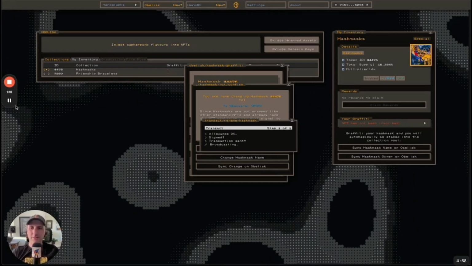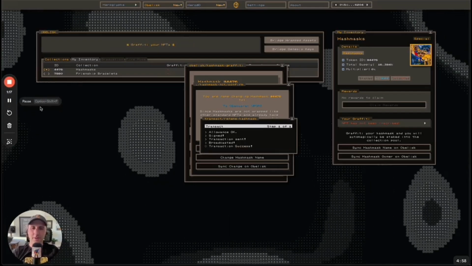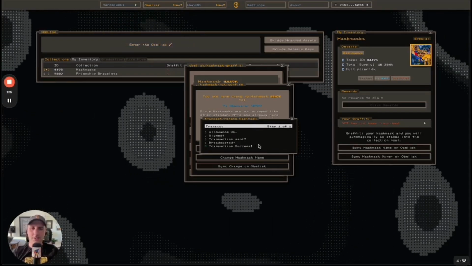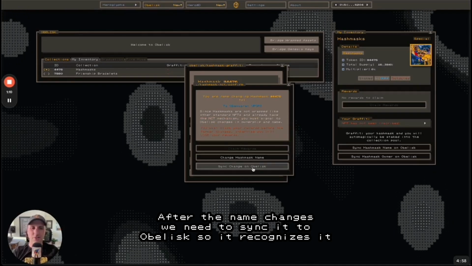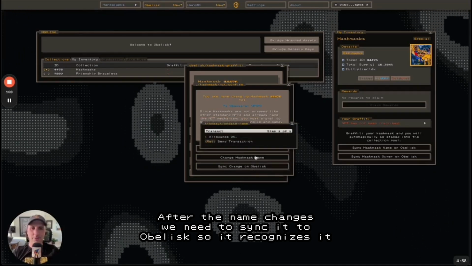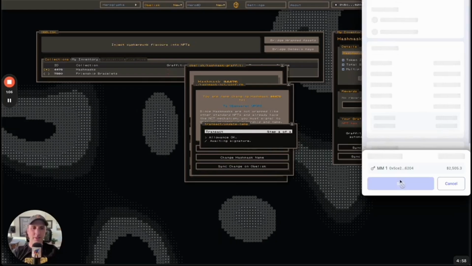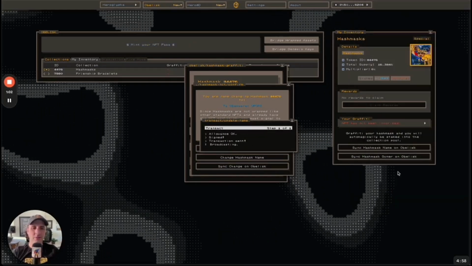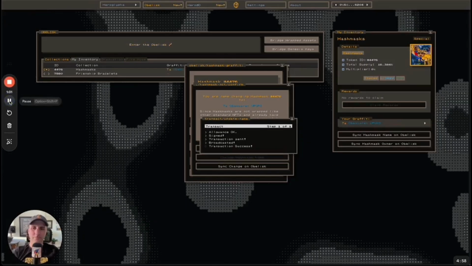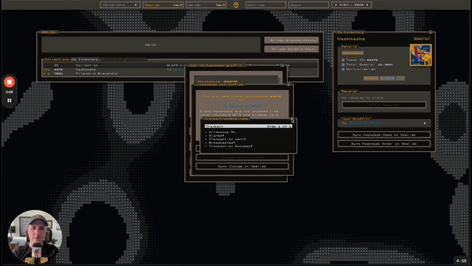And one second. All right. Transaction success, and now we want to sync the name change. So sync the change to Obelisk. We'll just sync, do the transaction here. All right, transaction success.